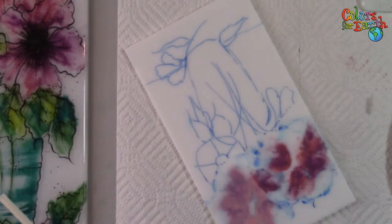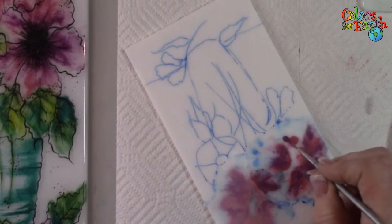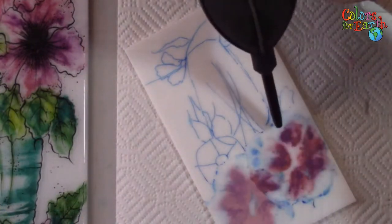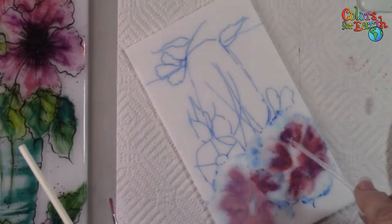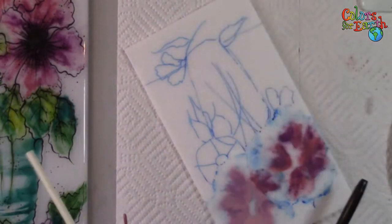Okay. So here's another petal. So I'm just coating it. I know you can't see that. You have to trust me. But if you don't put the alcohol down as the carrier on the glass, it's just going to stay. It's not going to move. See, that one's already starting to dry, so I'm going to come back. I want a little bit more movement. And you just got to kind of play with it.